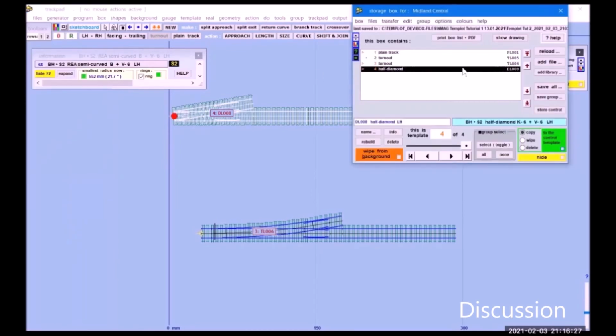So you still have it as the control template, so you could store it again, but it's really volatile now. So it's kind of like the one that's the control is the one that's in my hand. Everything that's in the background are the bits that I've arranged on the baseboard. Yeah. And if I wipe them off the baseboard, they're going back into the storage box, and I can get them out and put them on the baseboard again later. That's a great way to think about it.